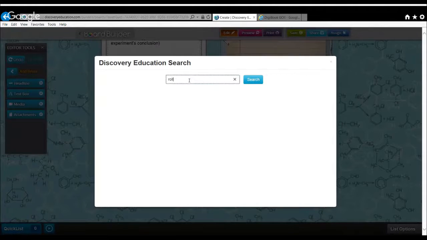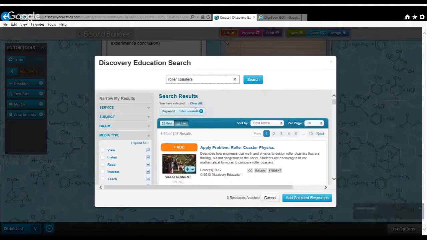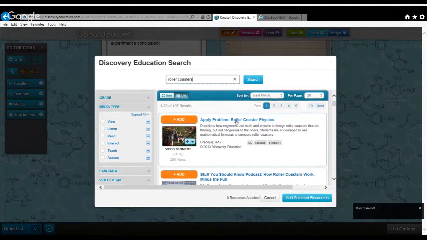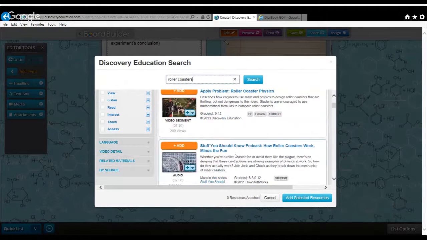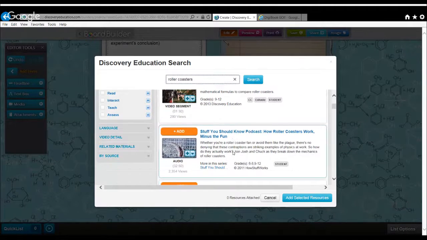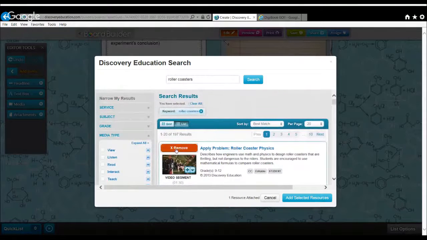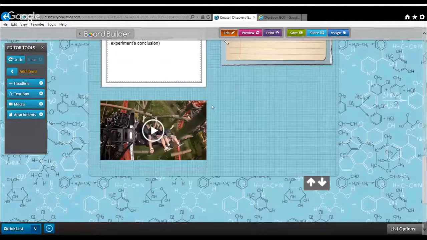How about roller coasters? Perfect. So they can have an applied problem or just some fun stuff you should know. How do they work? So let's add our roller coaster physics. Add the selected resource and see it's at the bottom of their board builder now.